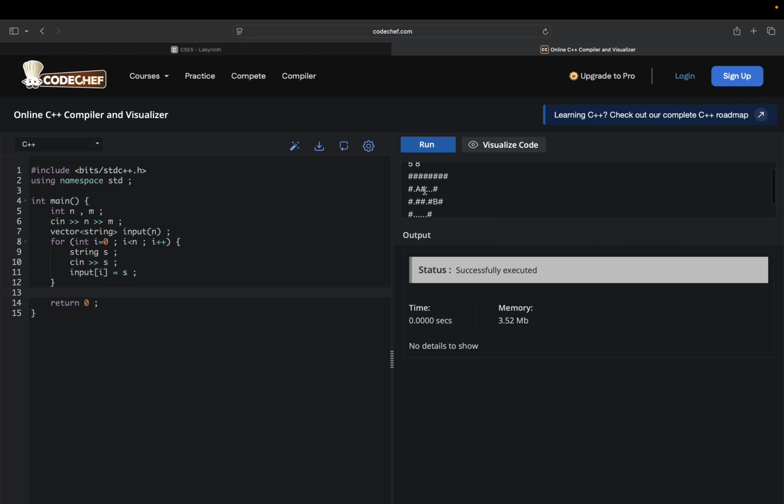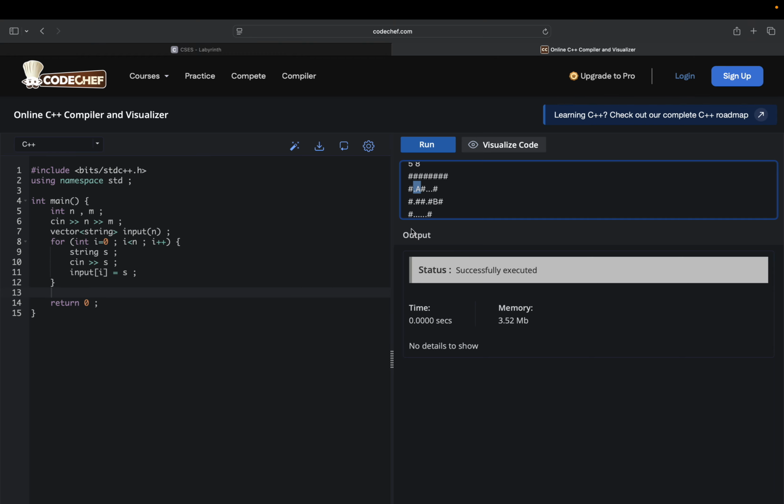Now what we need to do for BFS: there are mainly 3-4 steps which we always need to perform. First of all, the starting point. In this question there is only one A, so we only have to push the current starting point into the queue data structure, and after that we have to move to its neighbors.